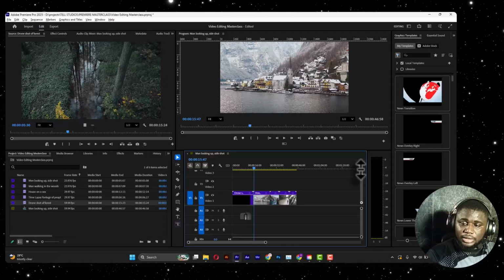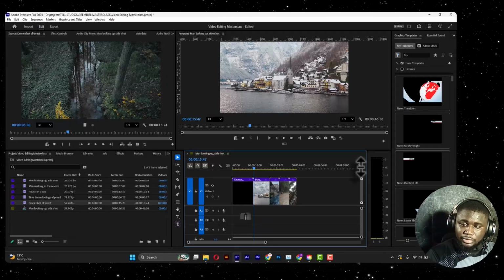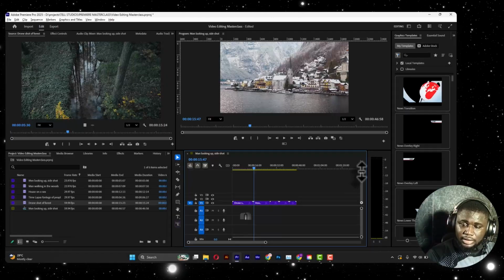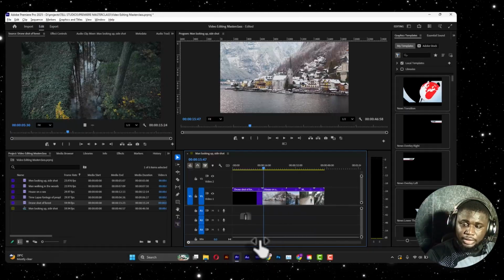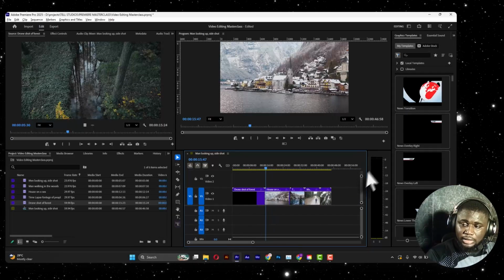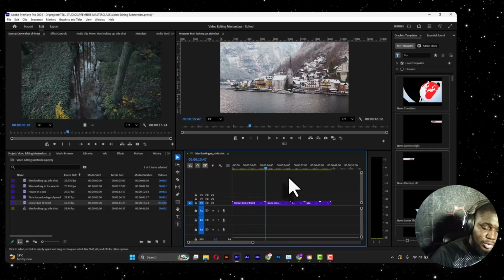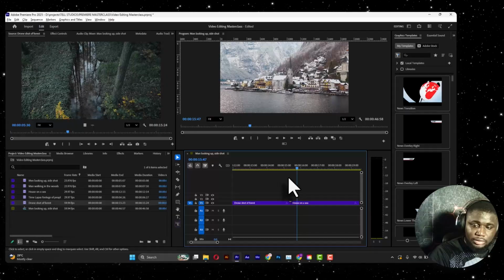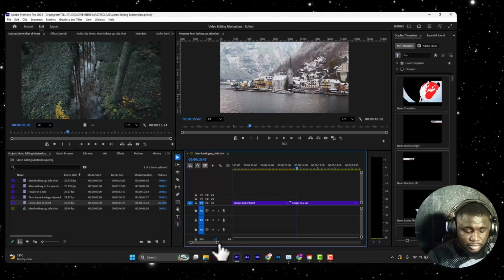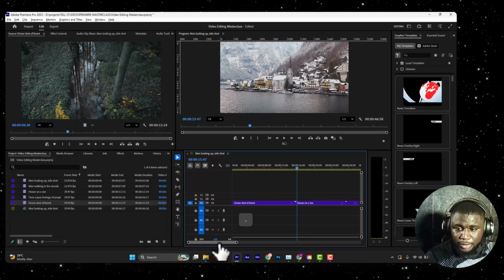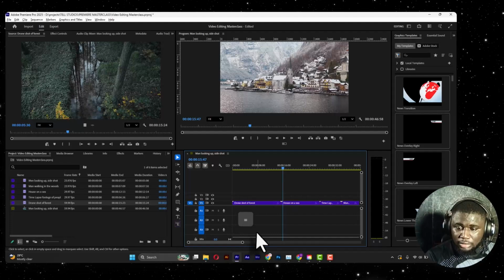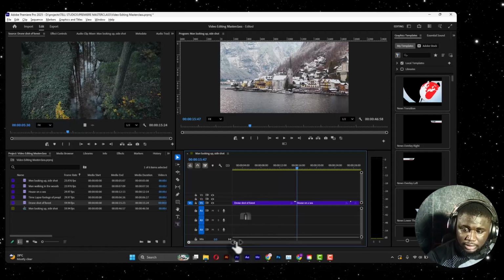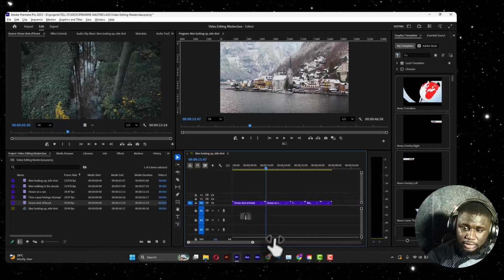A good way of doing this now, I'm just increasing and reducing this. Just like this is for increasing and reducing, this is for zooming in and zooming out. Another way you could do this is just to hit your plus button. Once you hit the plus and minus, it zooms in and zooms out. If you watch this, this becomes smaller as you zoom in, or bigger as you zoom out. You can use that, or just use your mouse and stretch this to the left or to the right.